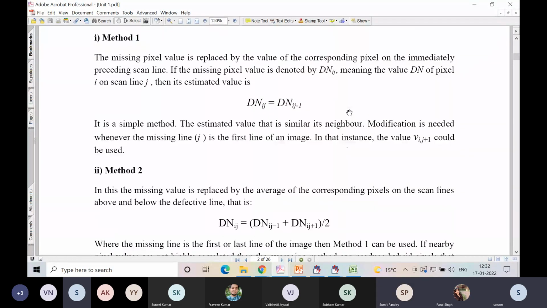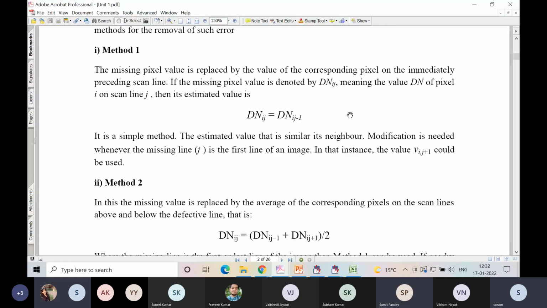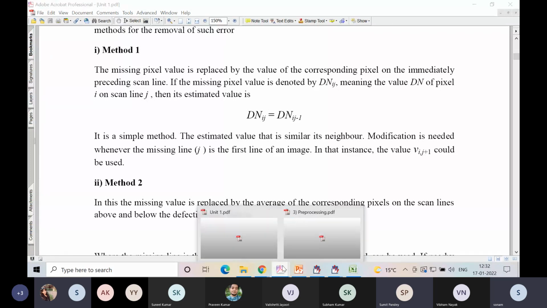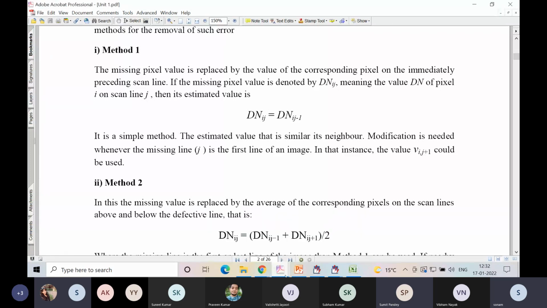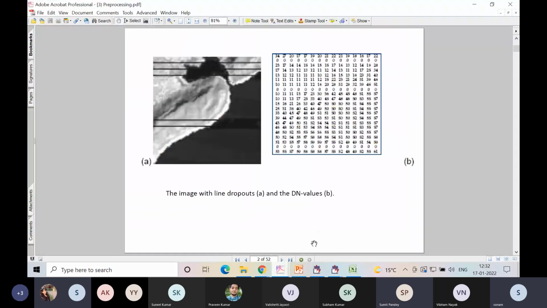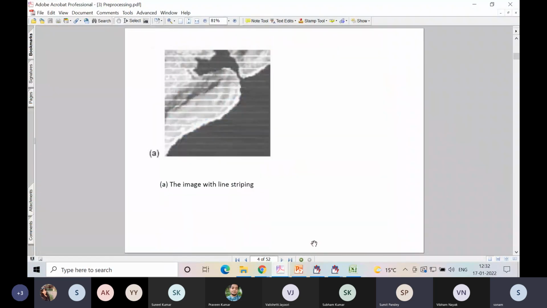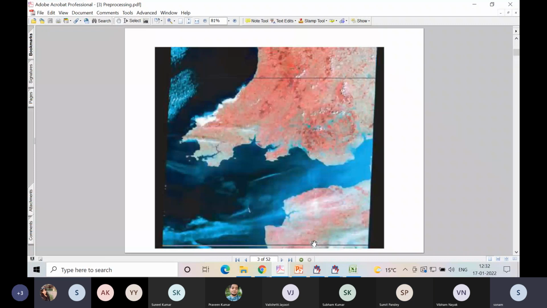Ma'am, suppose there are two pixels which are dark, meaning very low gray scale is there, and in between them there used to be a bright scale, but we were not having that information. Therefore, when we use averaging, it will give the average value of those gray scales, but it will not give the actual values. Okay.